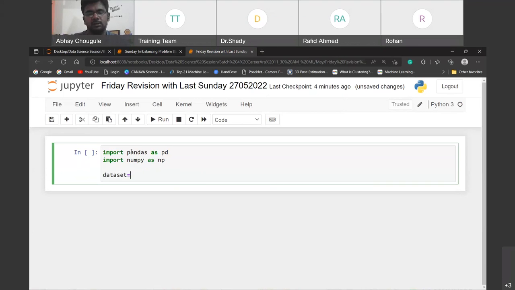Then I will take a data set. Today I'm just going to take a different data set, so it will be useful to us. I think it will be a heart disease data set. I will take heart disease, so that it is small and we can do many analytical processes as well. So don't worry, we'll go for the heart disease.